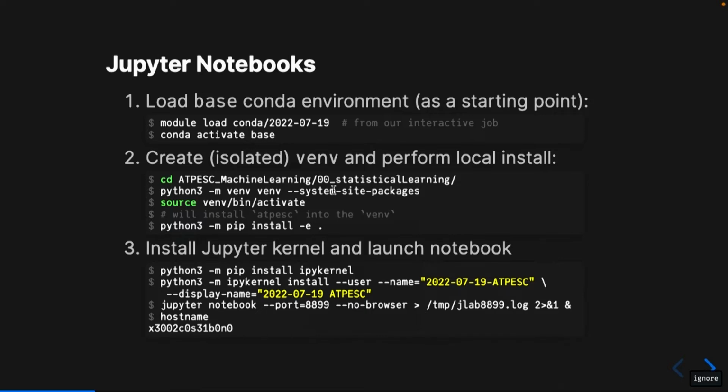Once you've created your kernel, the next step is to actually launch the Jupyter notebook from within your interactive job. This is done by just running jupyter notebook and specifying a port. This is an important point that I will get back to. If people are actually trying this now, you should not reuse this port 8899, since only one specific port number can be assigned for everybody to use. If I take 8899, then nobody else can have it, and you have to find a different one.